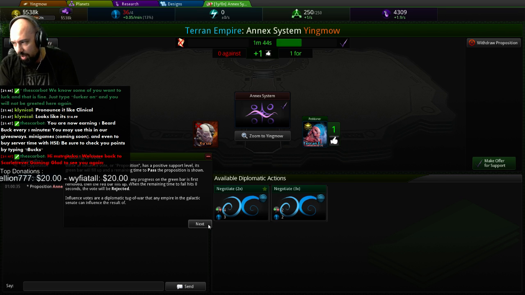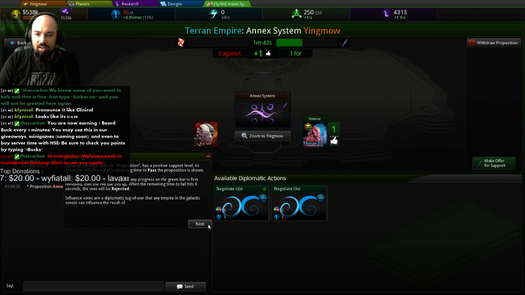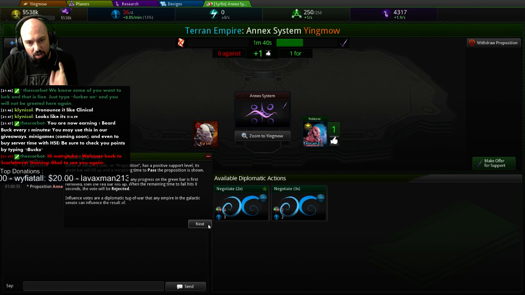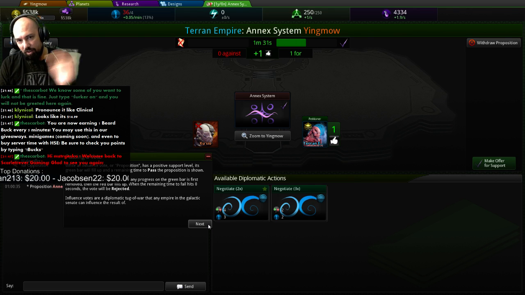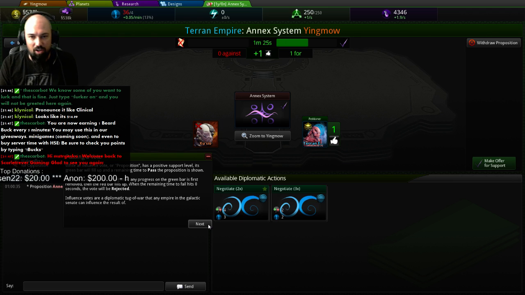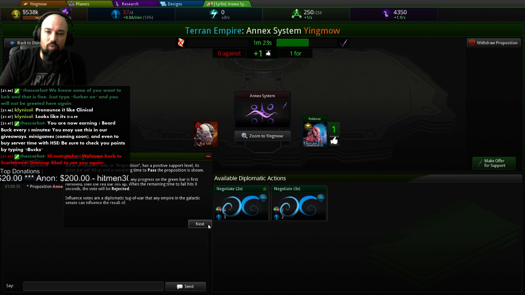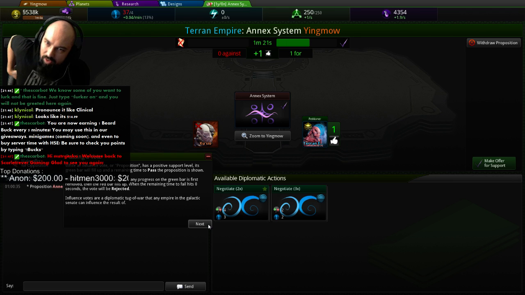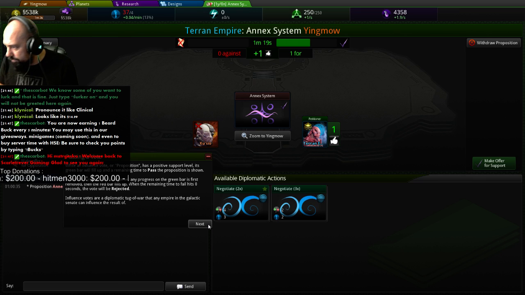One thing to note, I thought I could wait till the last second and then change the vote. No. If it's negative and the timer's going, that's time till the bar fills up. If you pass it over, then all of a sudden you've got to wait to remove that negative and go all the way green. So you're starting a whole new timer over. So don't do what I did and wait.